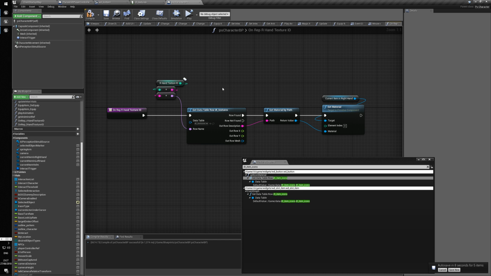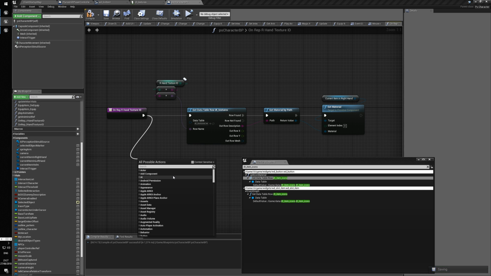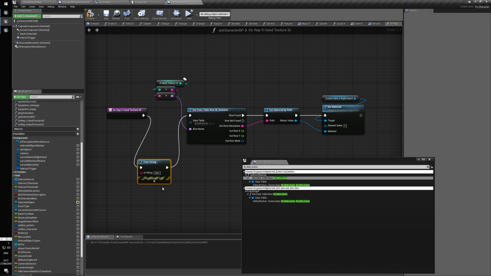I will be very interested to know when this function is called. So let me put a printout which says calling on rep right hand texture ID.